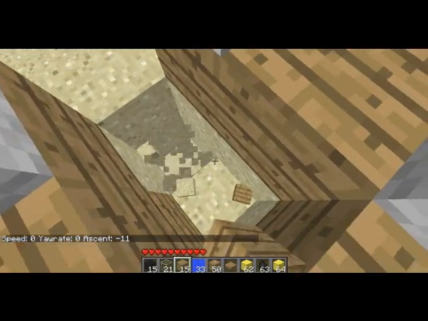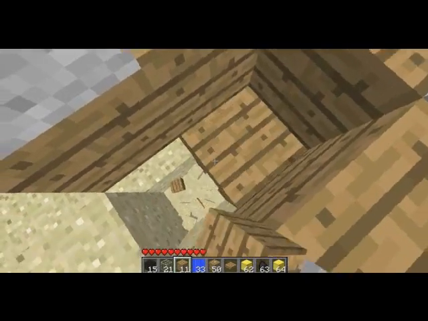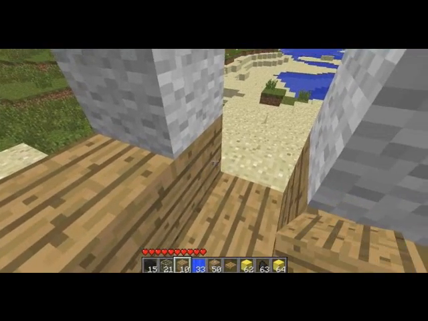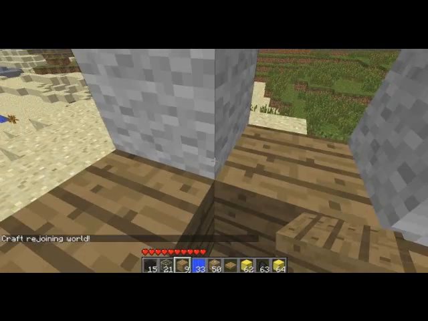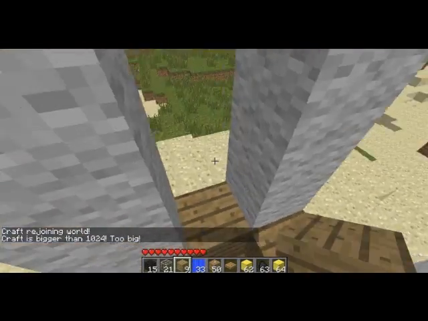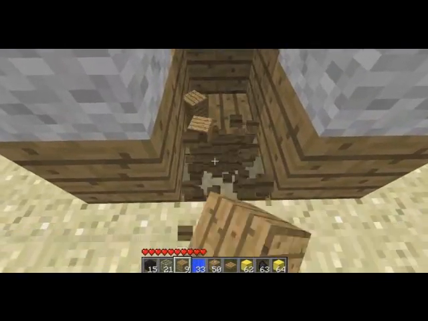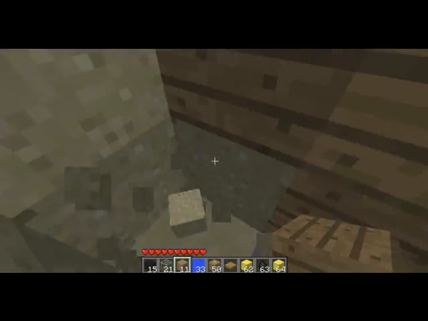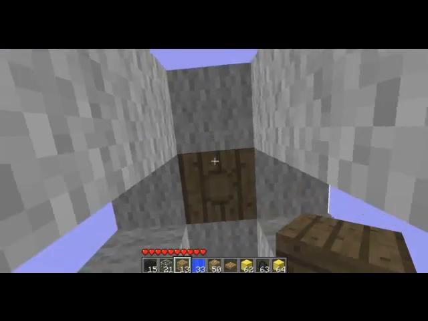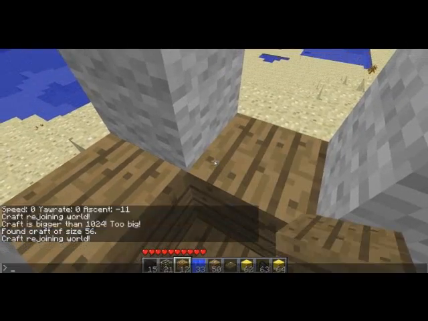Oh yeah, all the blocks have to be connected. I'm trying to remember, but I've forgotten. There we go. Okay. Craft rejoining world. What? The sand counters. Craft 1000. What? How is it bigger than that? That doesn't make any sense. Is it happy now? Okay. Click that and fly. There we go.